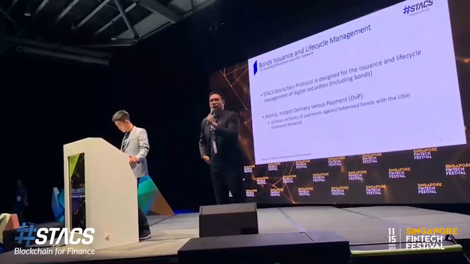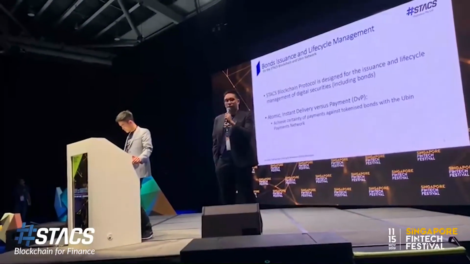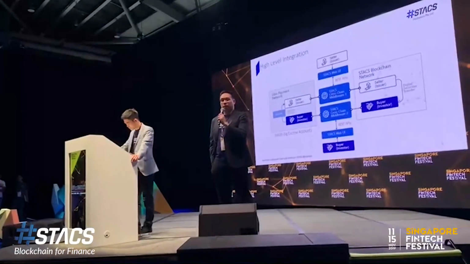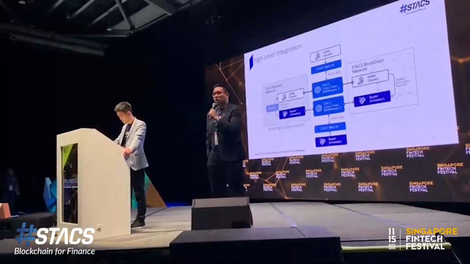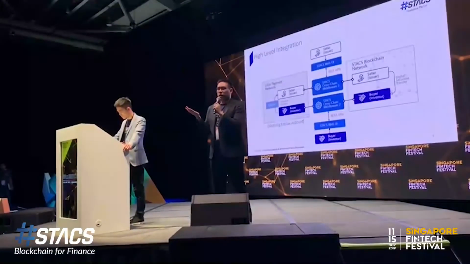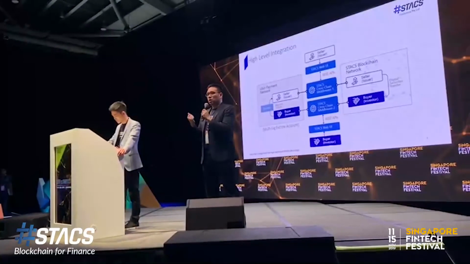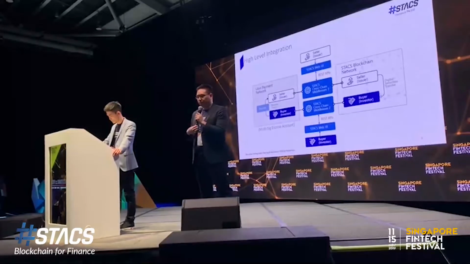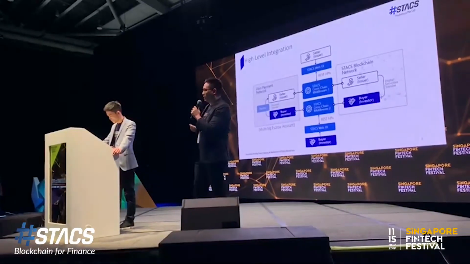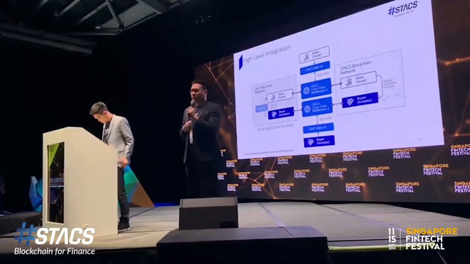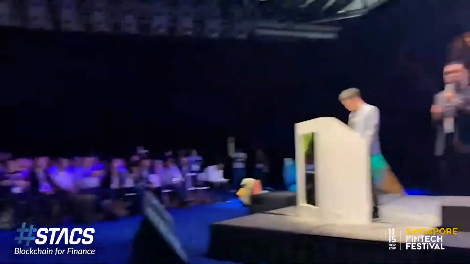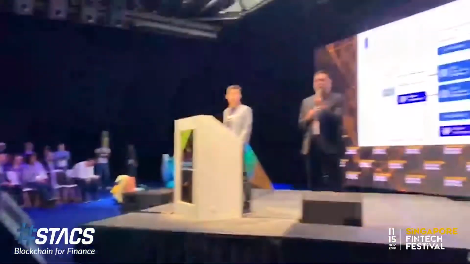Integrating with Ubin has allowed us to connect our projects with banks to the Ubin payment network to achieve instant atomic DVP, delivery versus payment, where securities or bonds on the STACS blockchain can be delivered while payments can be performed on the Ubin network as one single transaction. Now, a key feature that enables this is the multi-signature escrow account, as mentioned by Naveen, where one or more sign-offs are required before funds can be released from the escrow account on Ubin to the seller's account on Ubin.